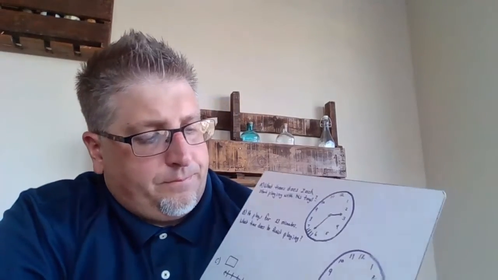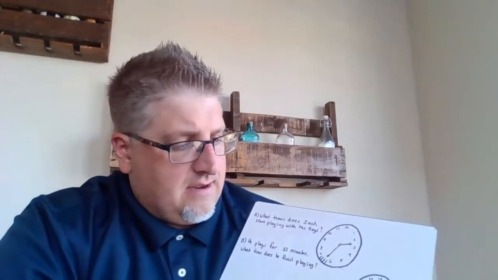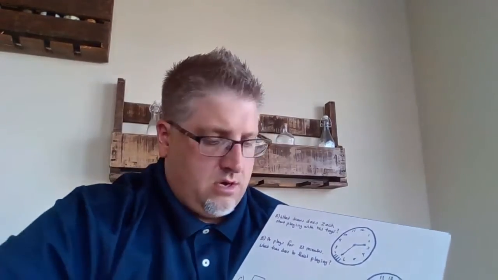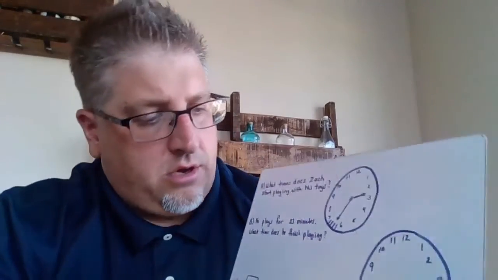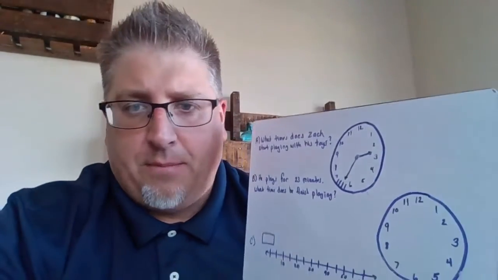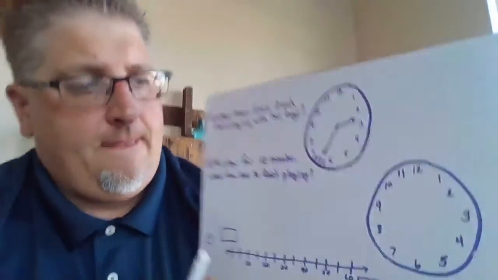Okay? So let's get into our word problem for the day here. It's a couple of steps here, and I think we'll be all right. We're just going to kind of plot some things here and see how it goes. And it says we have our friend Zach. And I'm going to use this blue marker here. If I drop my purple, that's okay. All right.